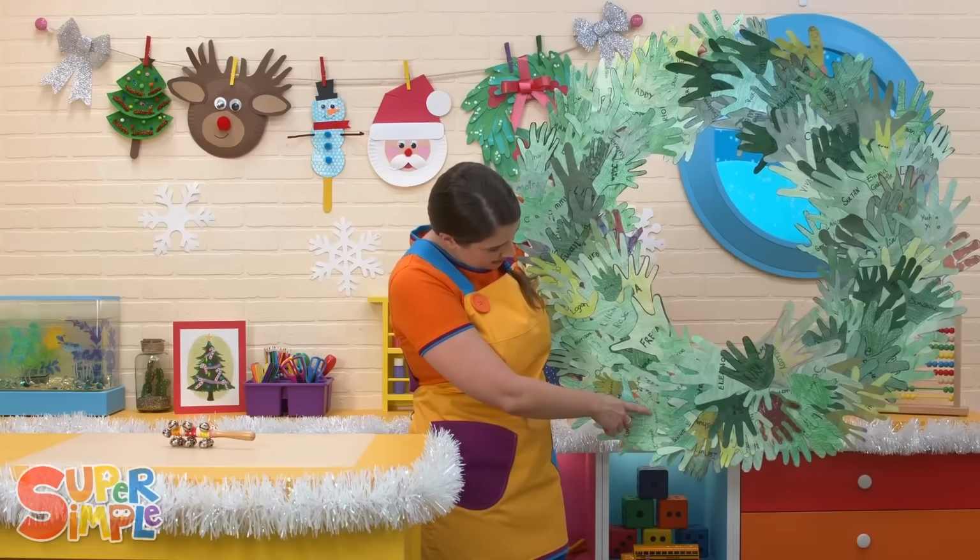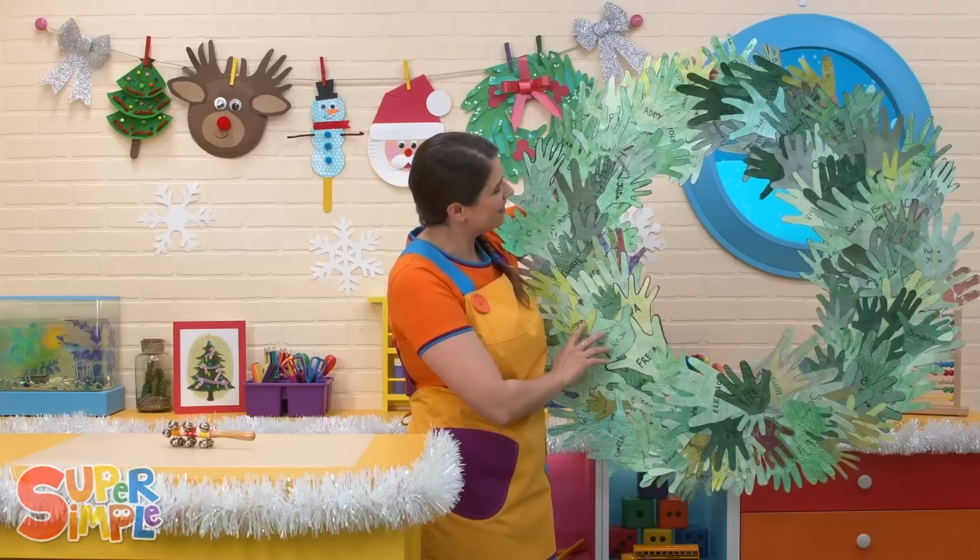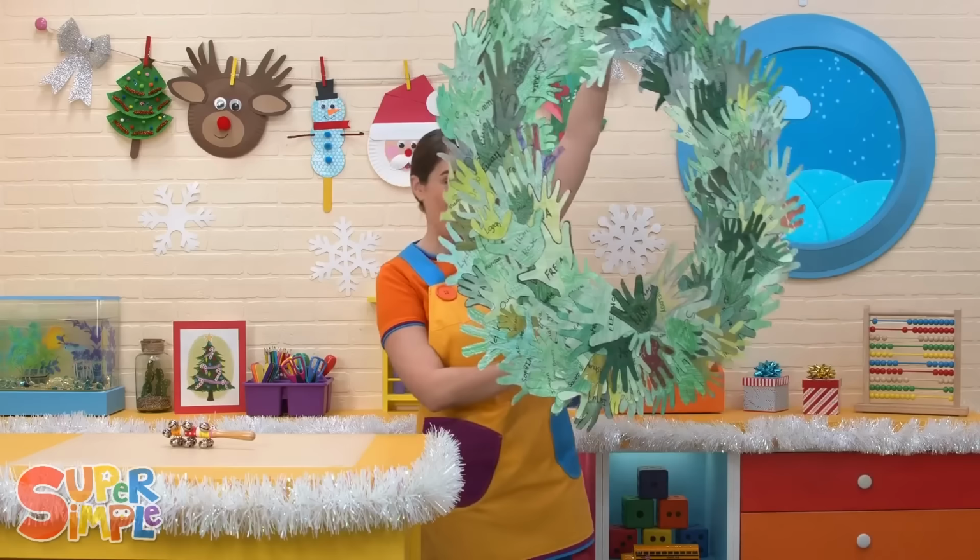Some of the names you can't see because there's so many of them, but they're all in here. I think this was Xavier's. This is Melody's and her family. Lots of big names. And Owen. Look at that. Should we hang it up? Yeah? It's so big! Okay.